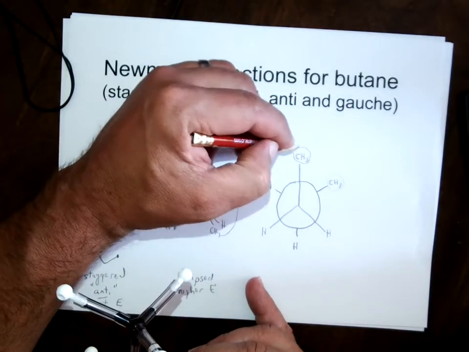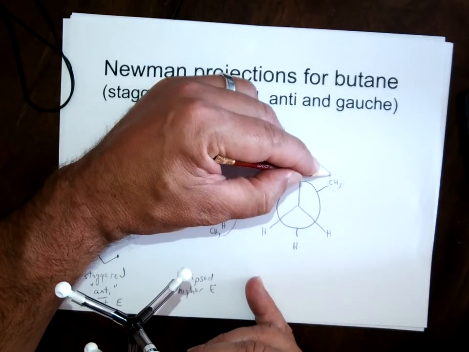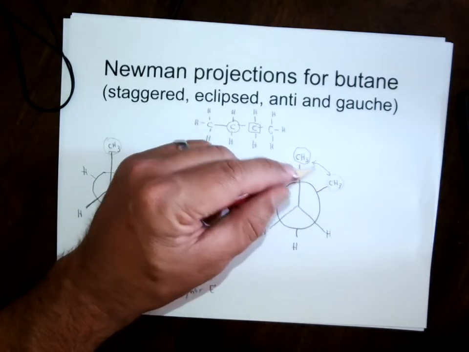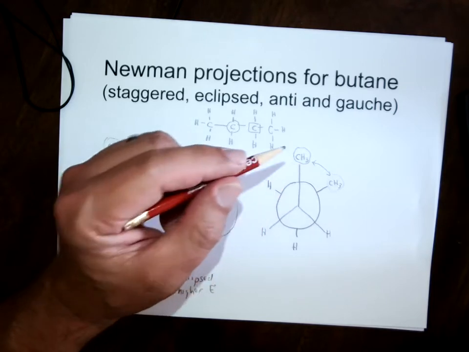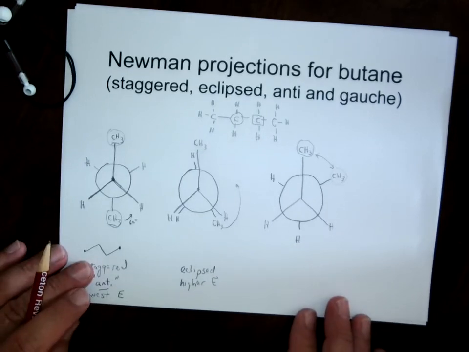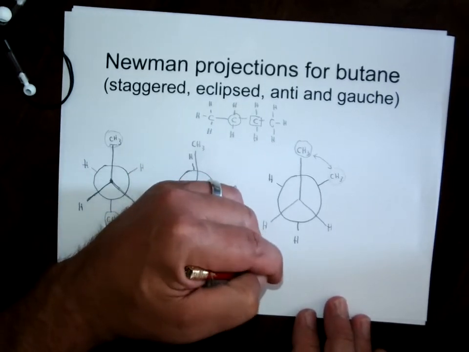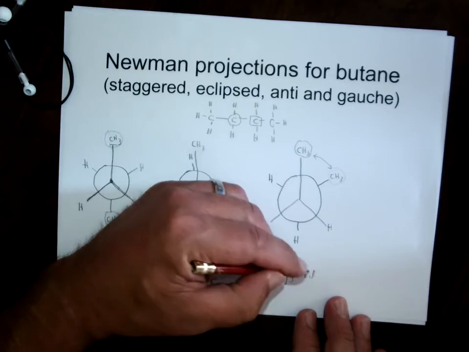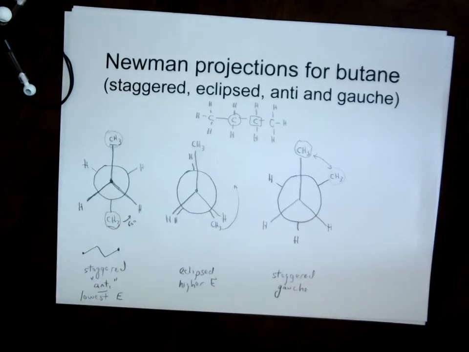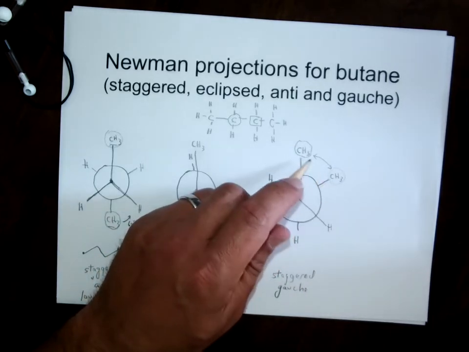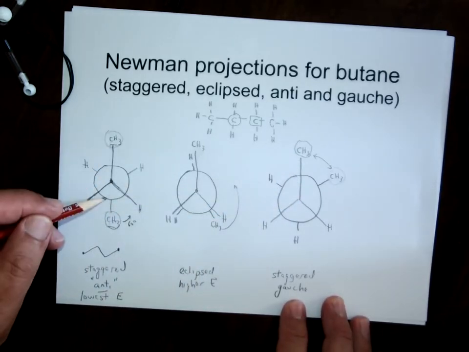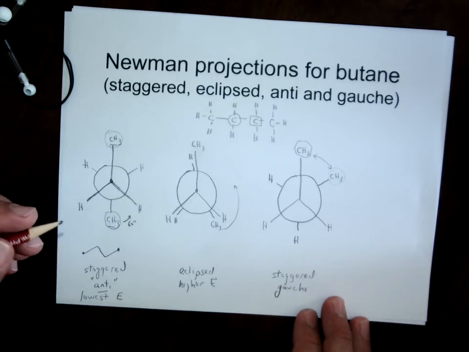And this relationship is starting to get a little higher in energy because these two methyls are getting closer to each other and starting to repel each other. They can almost bump if those methyls start rotating around their axes. So this one is a staggered conformation as well. We're going to use the word gauche to represent that the two large groups are closer to each other in a staggered conformation and are not opposite each other like they were when they're anti. So there's a little more repulsion there.